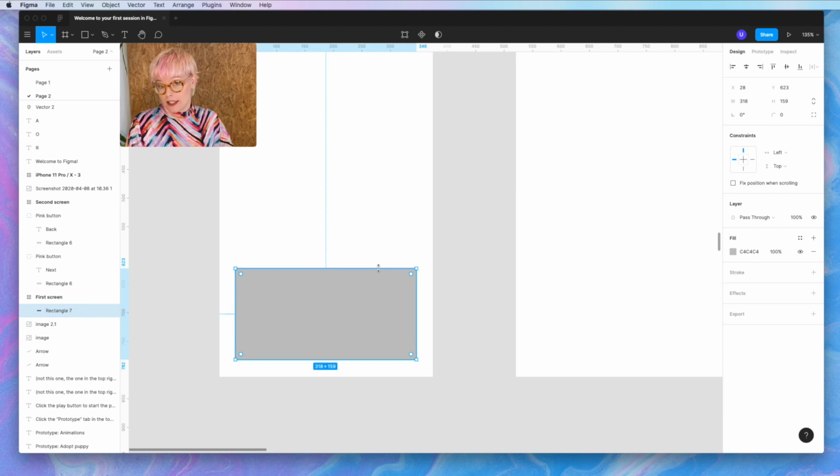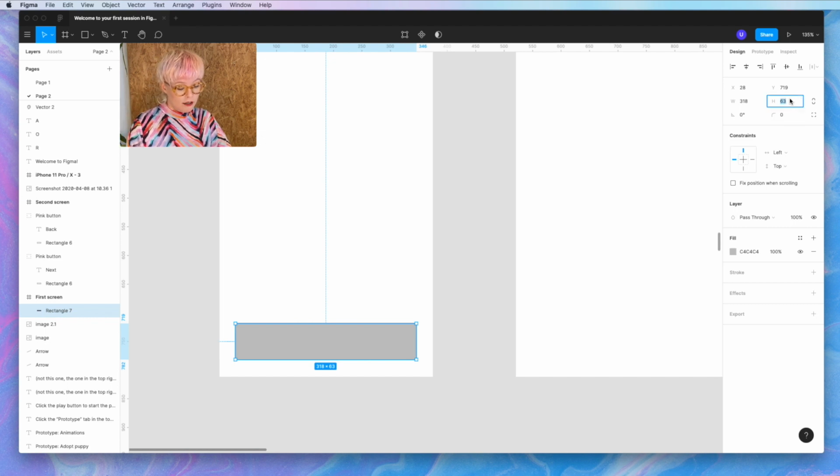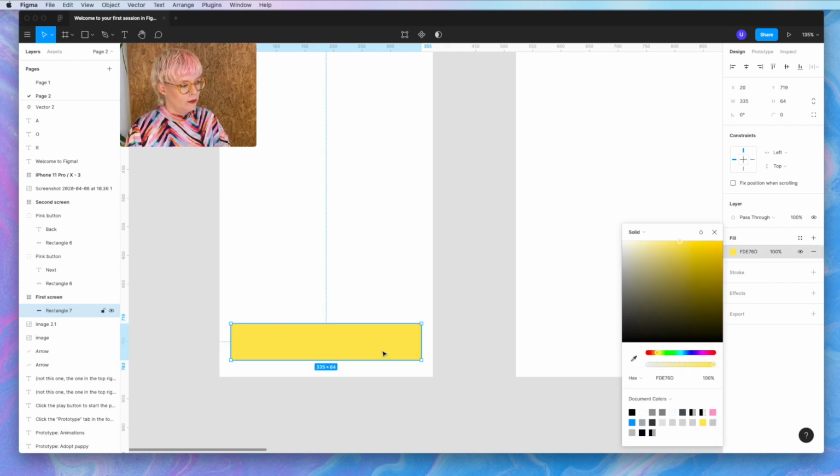And we are gonna turn this into a button. So I'm gonna change the shape of this slightly. Let's make it a really big button. It's 70. Nah, that's too high. 65. So the width of the artboard is 375, and I can take that minus 40, so that will give us 20 on each side. That's good. Let's put some color on this. We shall make it yellow.